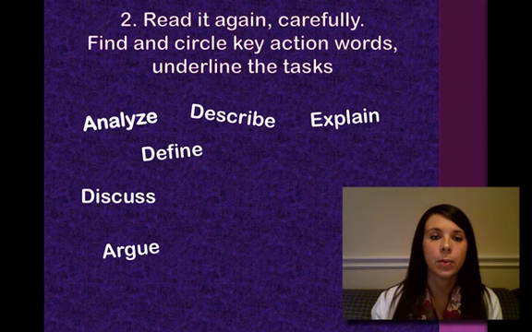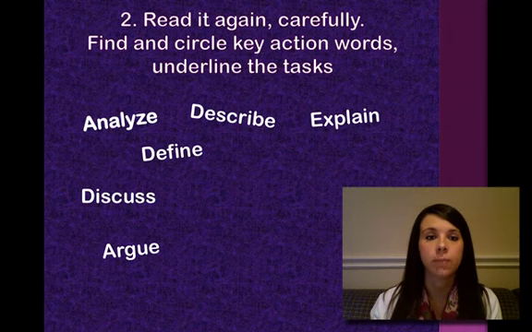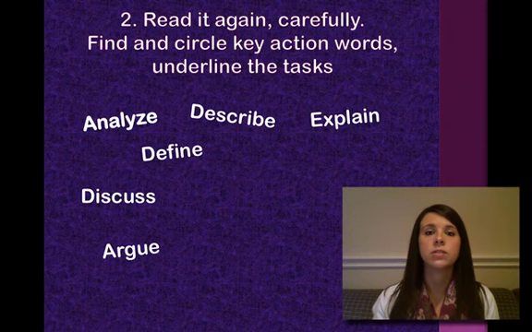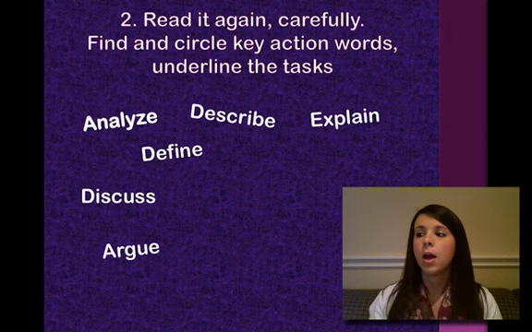Now the next step is to read through it again. Probably read through it a few times, but these next times we want to read through it much more carefully. And what I do when I get a prompt is that I find and circle key action words and underline the tasks. Don't be afraid to write all over that thing. Make notes in the margins, circle things, highlight, whatever you need to do, okay?